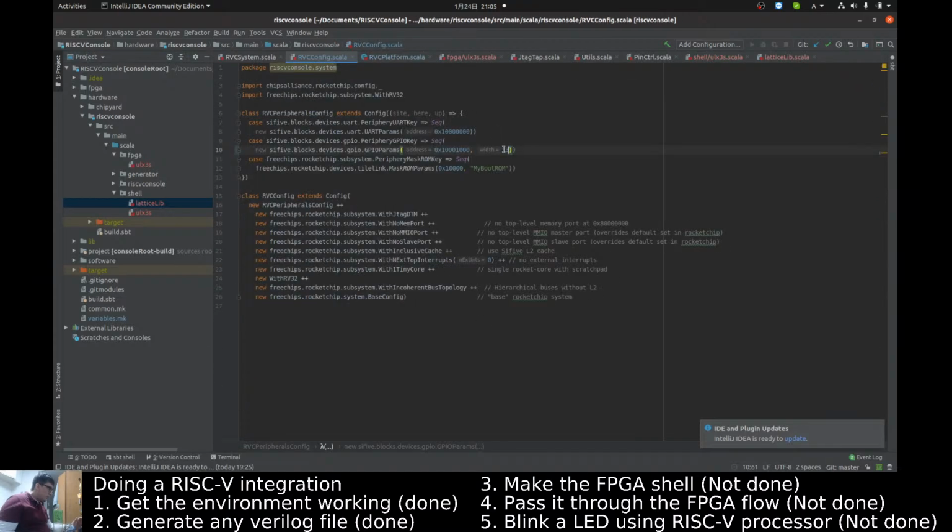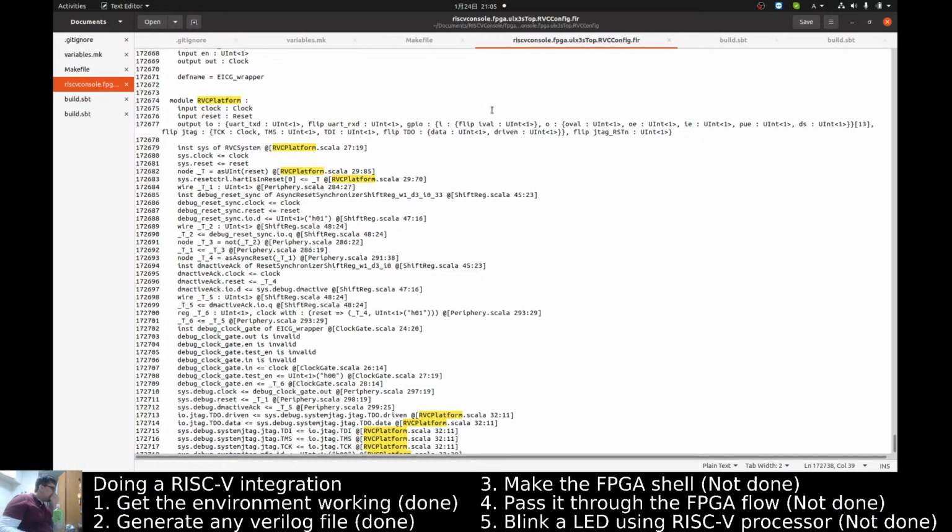Okay, the config first. I'm going to put this on 14. Then oval. GPIO.